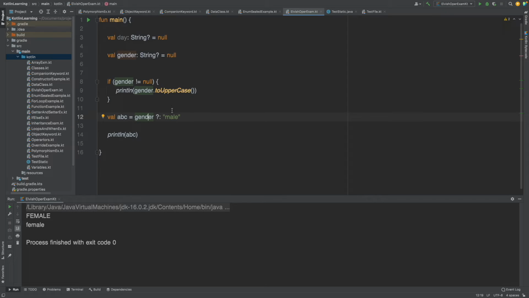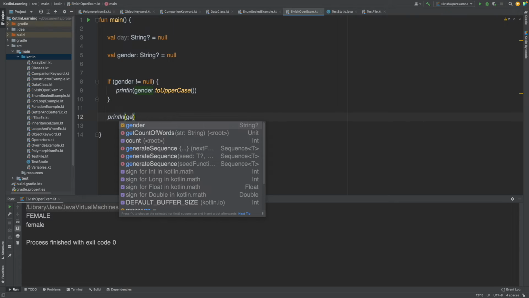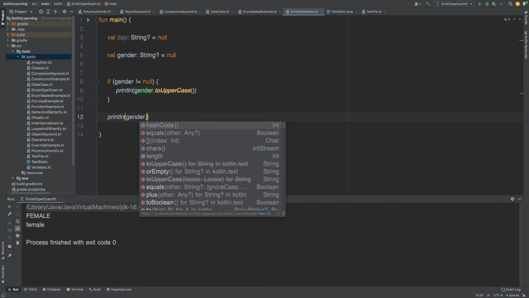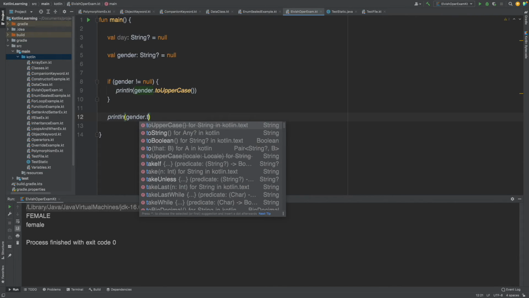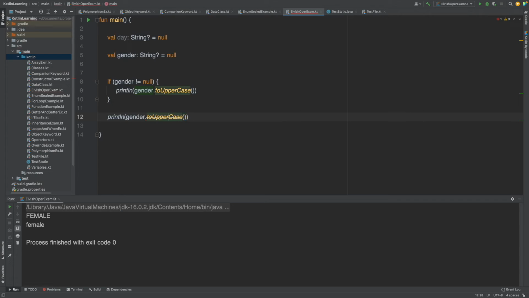Just remove this for now. If the value of gender is null, but you want it to not work and instead give a null pointer exception, then what we can use is gender dot to uppercase followed by this operator.